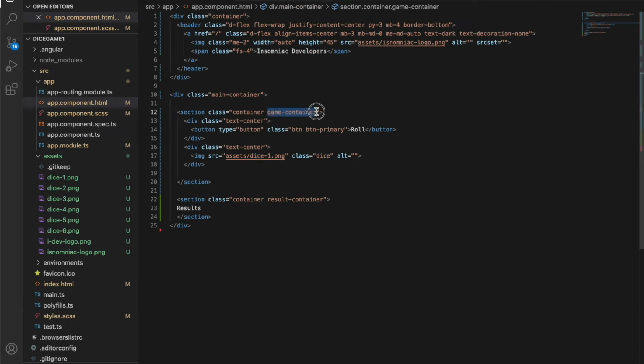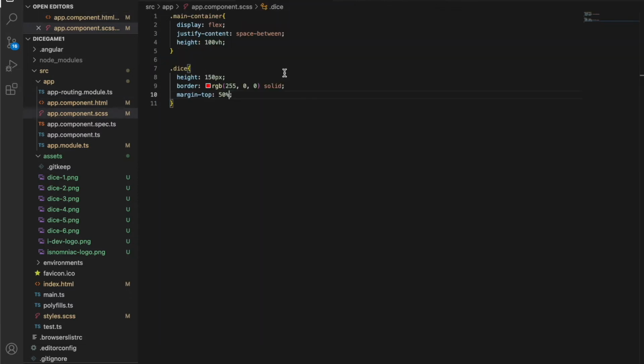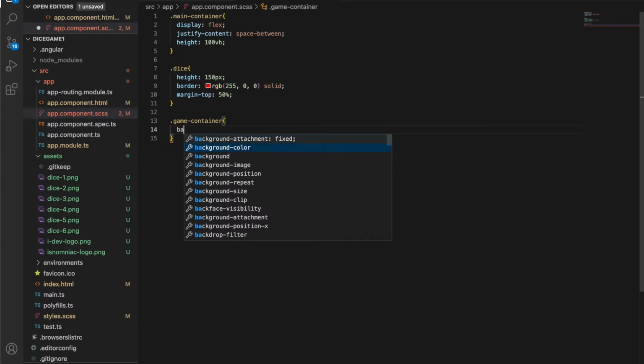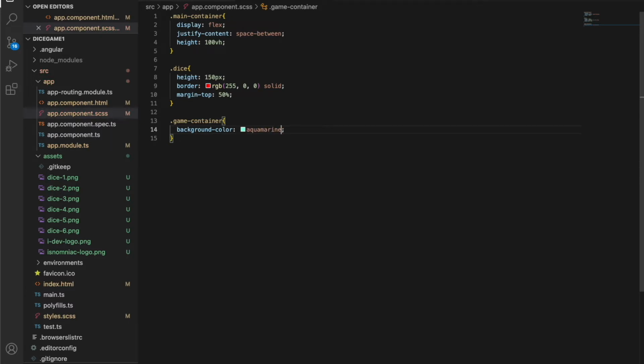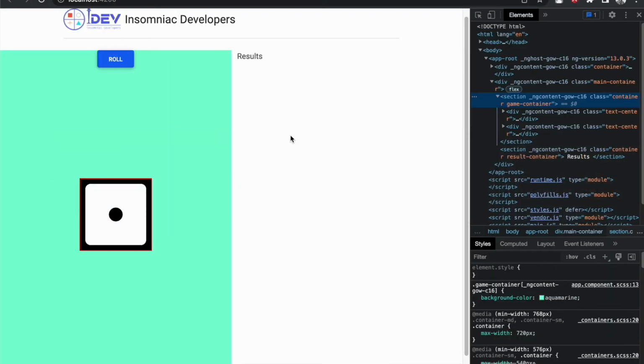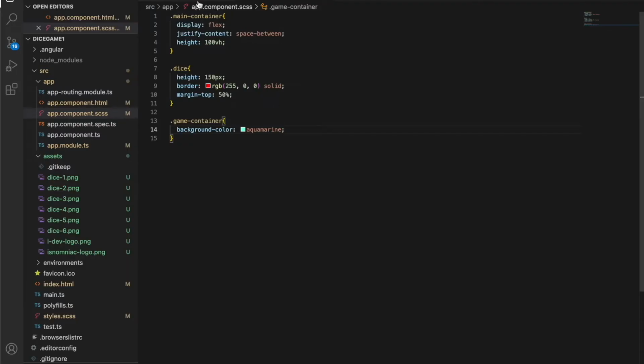Let's add some background color in the game container. So it's nice. Now we need some margin top for the button.